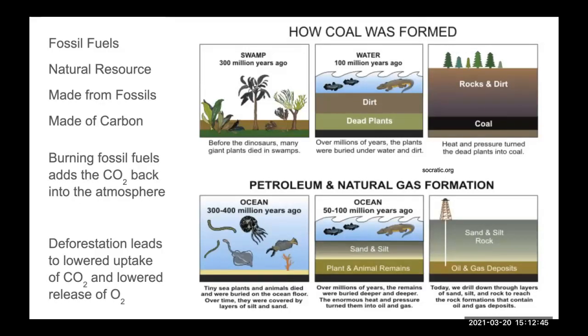So the way we get coal is in a swampland. About 300 million years ago, there were lots of plants, and plants are made of carbon. These giant, enormous plants that died off in swamps could be buried. The dead plants are buried in dirt and sediment, and then water was over them. And some animals that lived in the water may have died and become part of that dirt. And the water keeps the dirt moist.